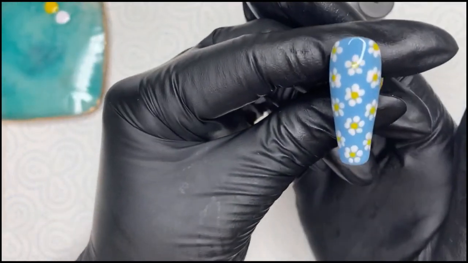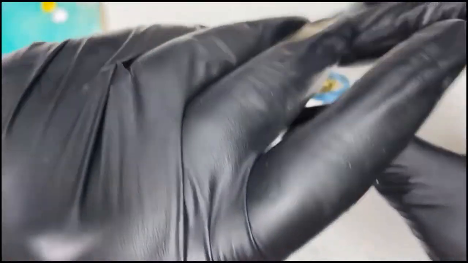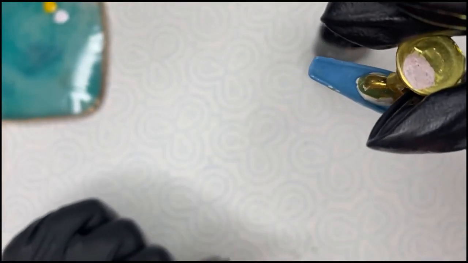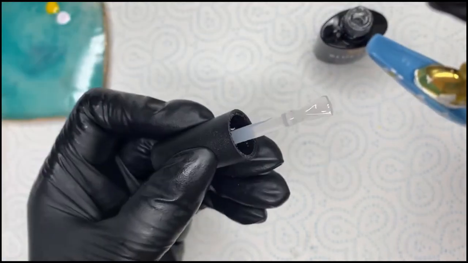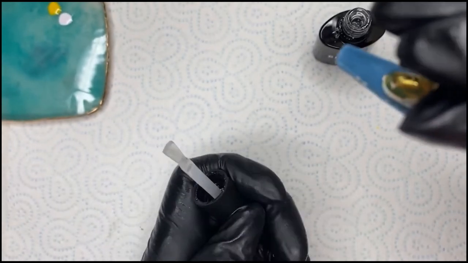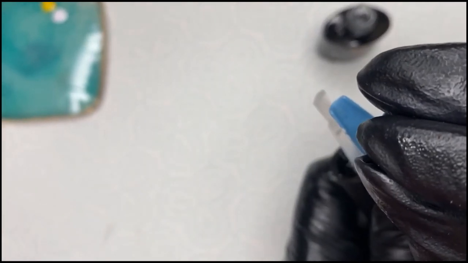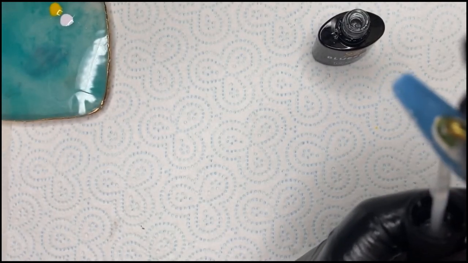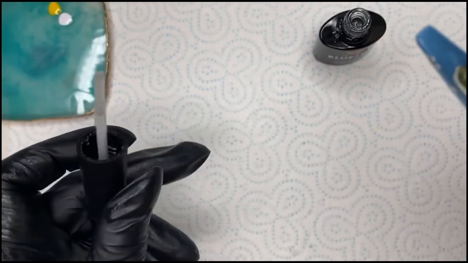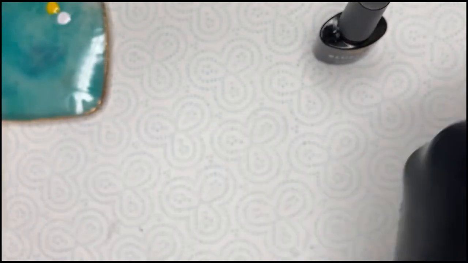Look at that. It's cute. Sometimes when I top coat something like this and I've put a thick layer on, I will turn it upside down. Or if I'm doing it on a client, I'll get a client to turn the hand upside down because the gravity just helps to stop it flooding from the side walls and to make it go where it's meant to go. I'm looking upside down at this nail now and I'm just getting my brush and making sure it's all nice and neat underneath and there's no bumps in the top coat. You don't have to do that, it's just something I like to do. And then when you're happy, pop it in the lamp.